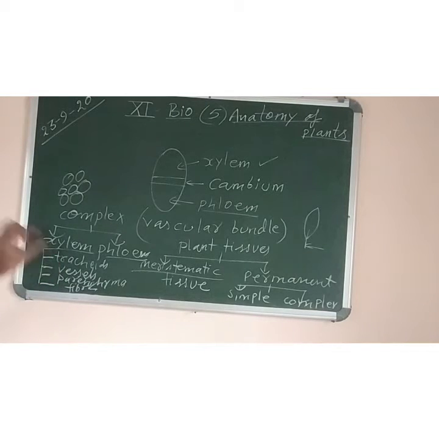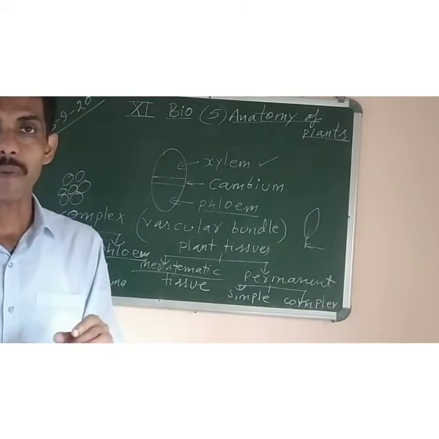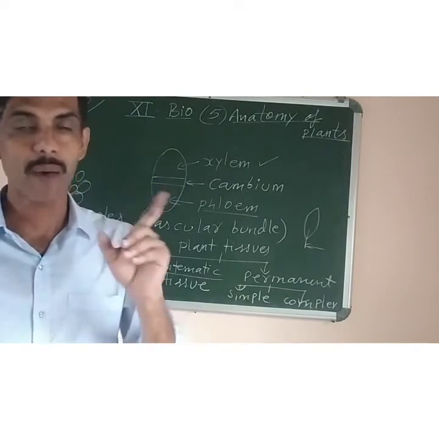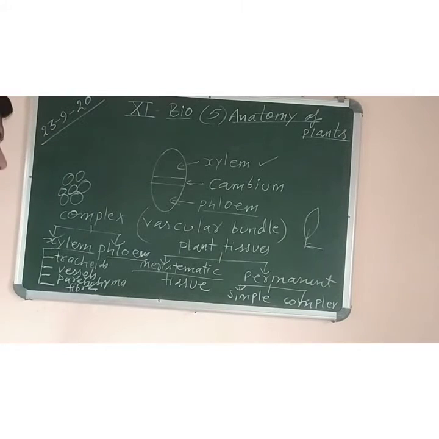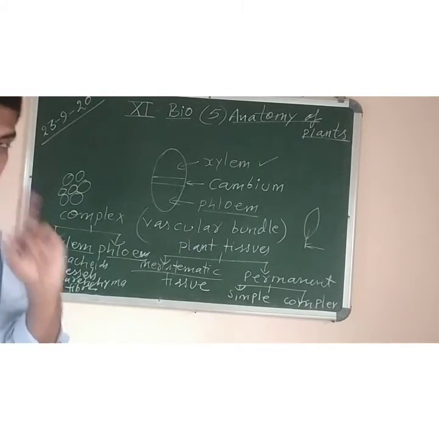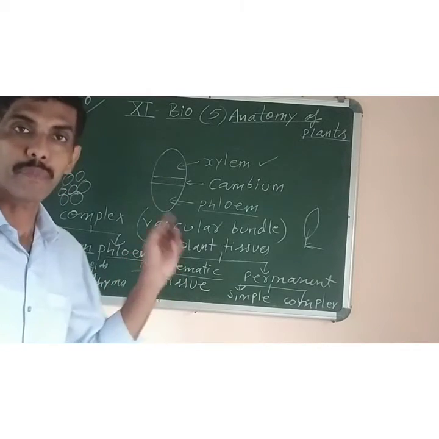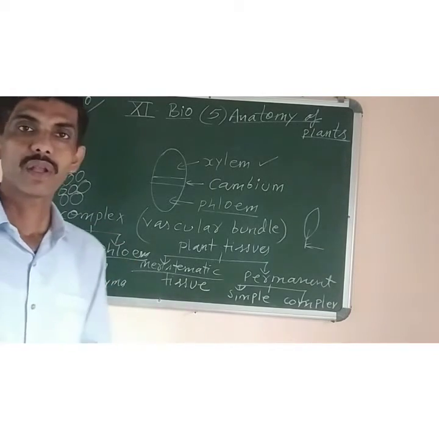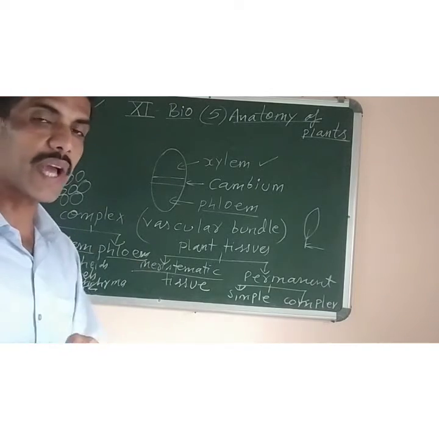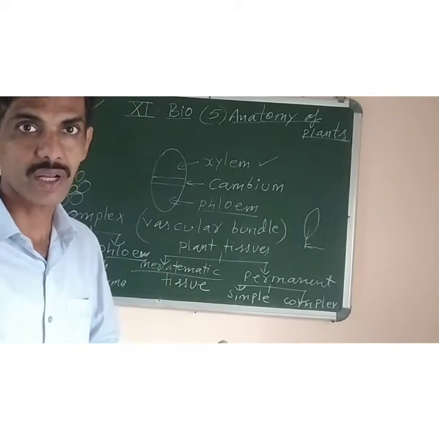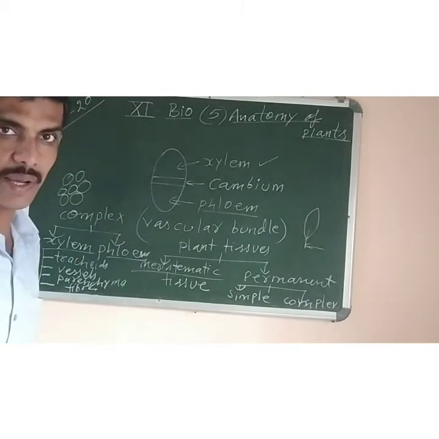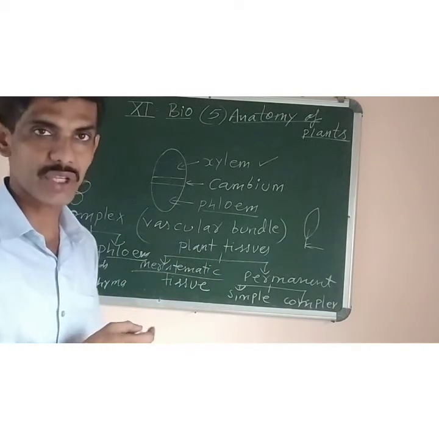So the main conducting tissue is tracheids and vessels, which help to form a pipe-like structure that helps in the transportation of water and minerals from the roots to the upper parts of the plant. And one more important difference you can learn between xylem and phloem is that inside the xylem, flow of water and minerals is unidirectional, means in a single direction. But in phloem, there is bidirectional movement of the organic food from one part of the plant to the other. Means in case of phloem, the glucose or the food can be transported in both directions, from the leaves, that is from the place where it is manufactured, to all other storage organs of the plant, as well as from all other organs of the plant to the leaves also it can come. Means there is movement of food in both directions in the phloem tissue.